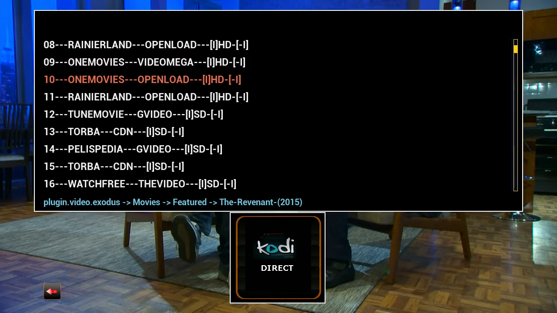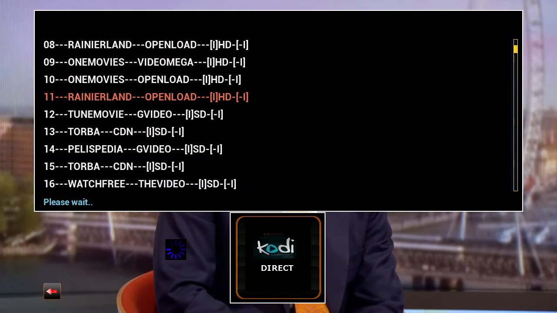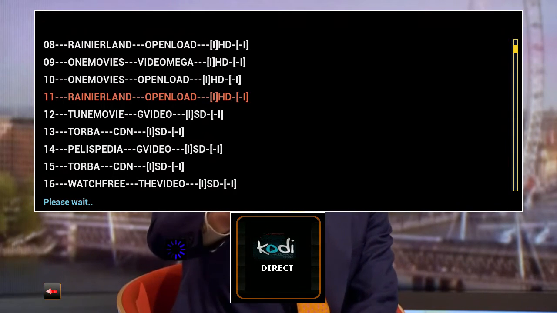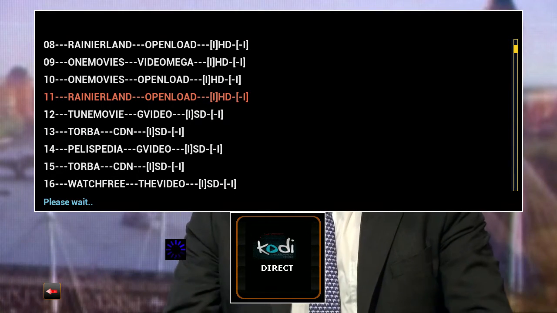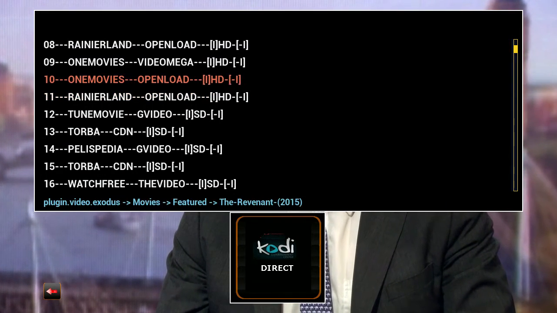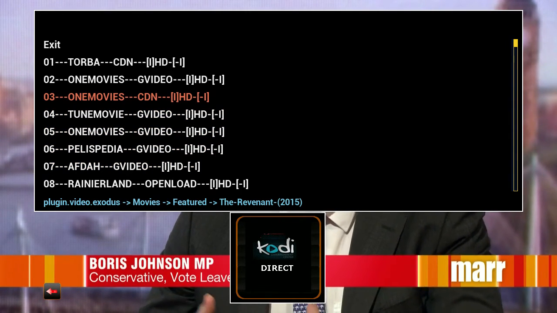So that one's got an error come up, so obviously that link's broken or something like that. So we'll just go down to this link here. Again, this would normally happen on your Kodi device anyway. If a link's broken, it's broken. Hence why you get so many links per film or per stream. Okay, we've got an error on that one too. Let's try another one. There's got to be one somewhere.